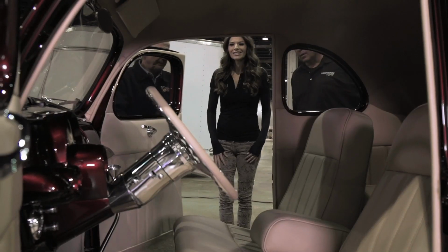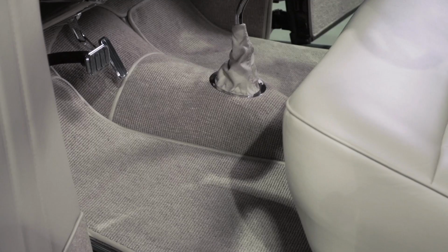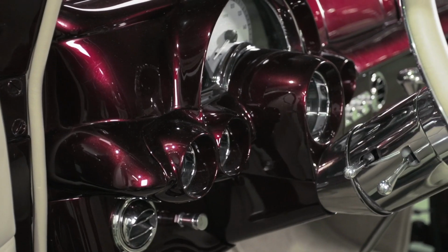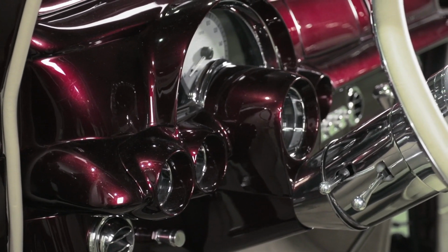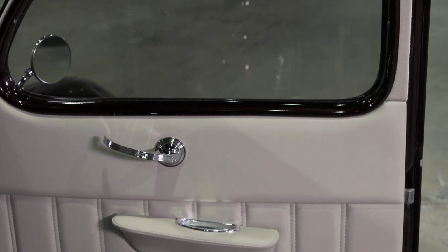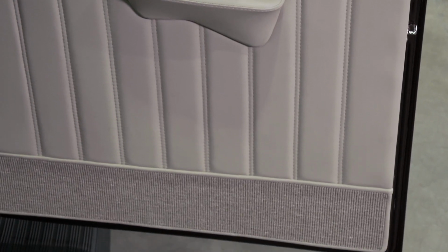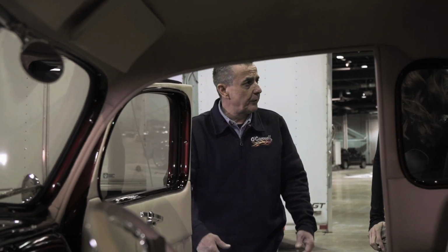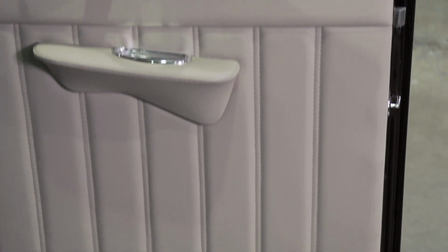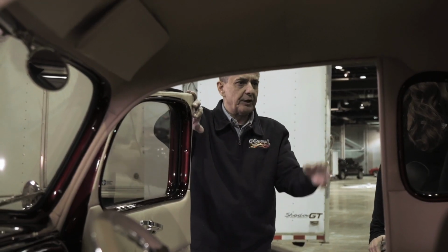Exactly. Nice. Yeah, it's a full custom leather interior, German square weave carpet, painted dash to match the outside of the car. Looks good. And I noticed on the door panel alone, there's 3 different types of material. Correct. We have the carpet on the bottom of the door panel, which helps eliminating any scuffs with your feet getting in and out of the car. Then the leather door panel itself, and the top of the door, stock they would do this. It's the mohair style covering, which is the same in the headliner as well.